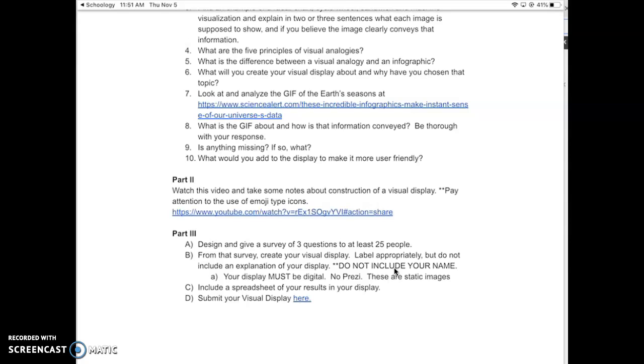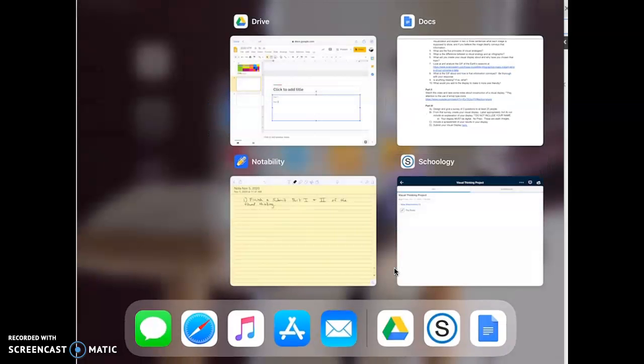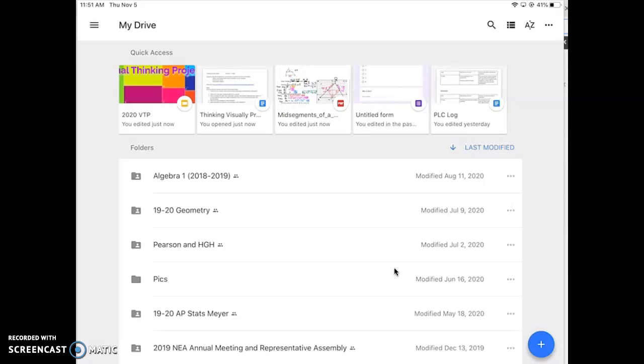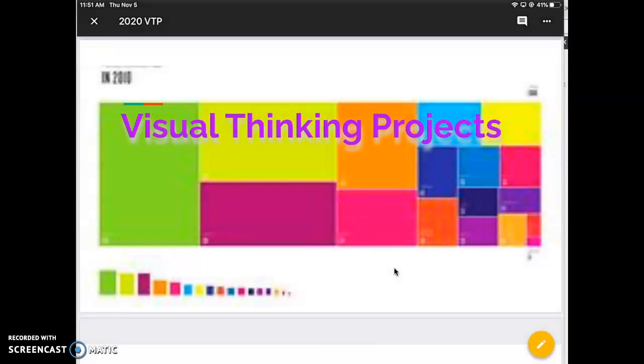Then, after you've done those 2 pieces, you need to have your 3 survey questions designed. So in other words, you have to get those 3 questions done. You have to test them out on people in the classroom. You have to make adjustments for it. Do you have leading information? Is it double-barreled? Is it just poorly worded? So you need your 3 questions, and that's also going to be submitted and attached to your Visual Thinking project page. Okay?